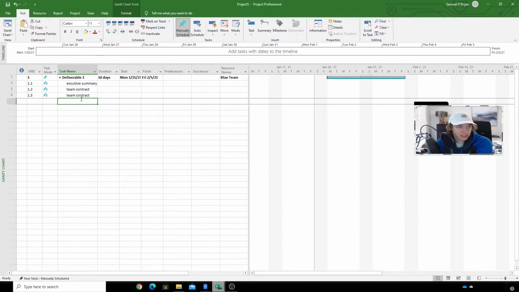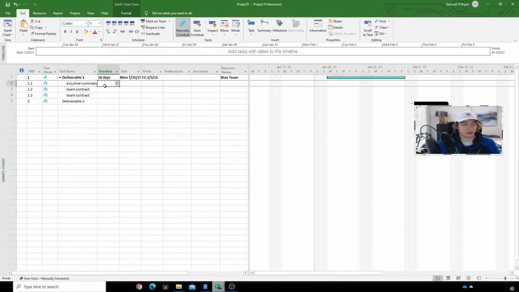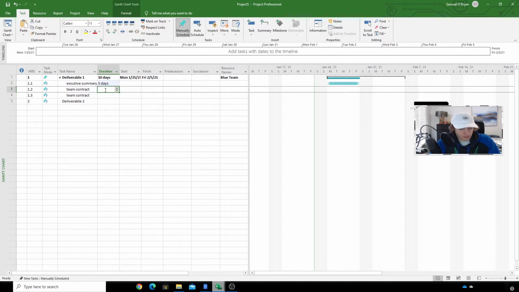And to add the next deliverable, if that's all that's in deliverable 1, row 2, you'll click this and do the exact opposite, and then it's number 2. For the duration, we'll go 5 days. This one can be done in 5 days also, and then this one will go 10 days.